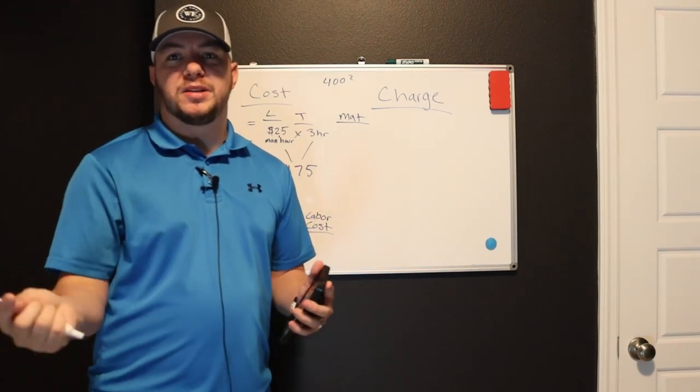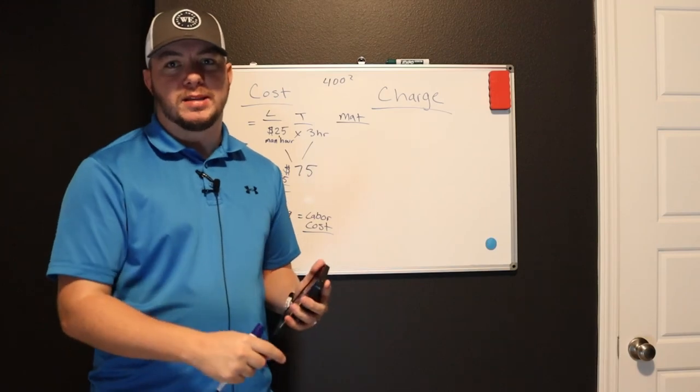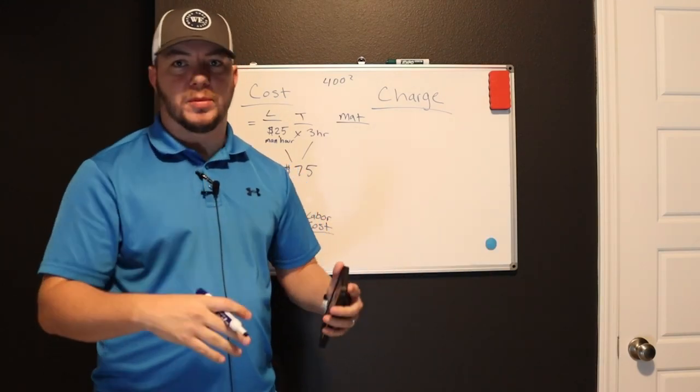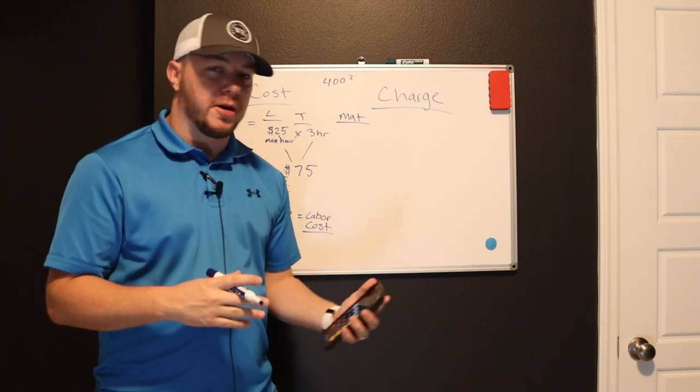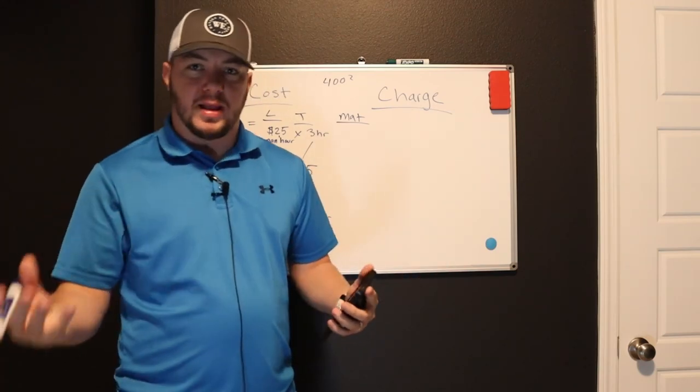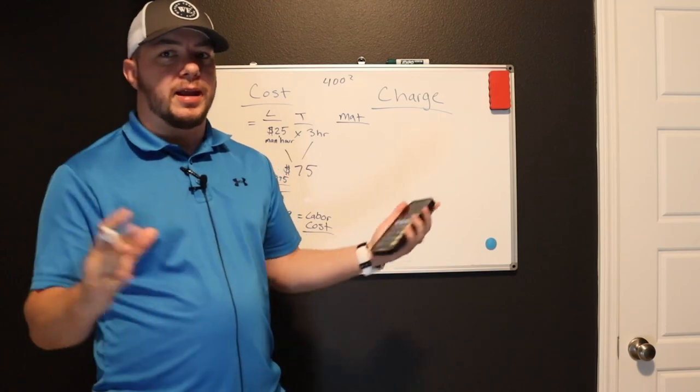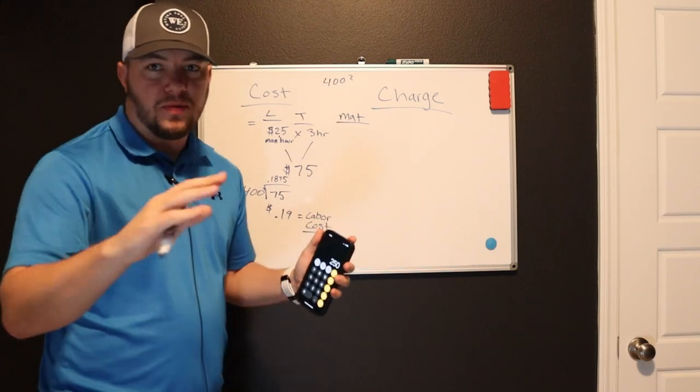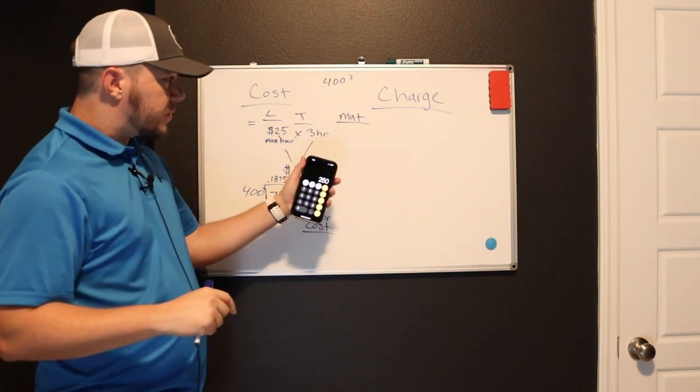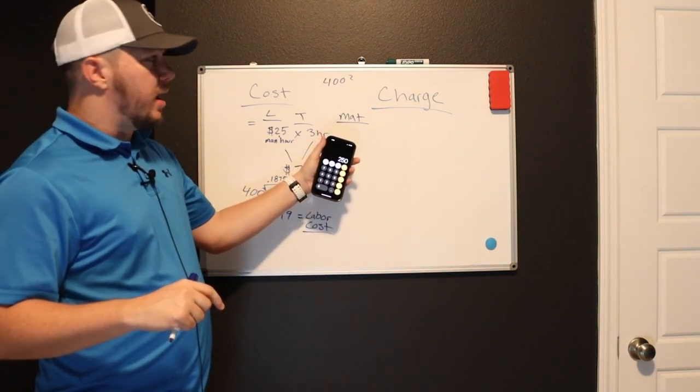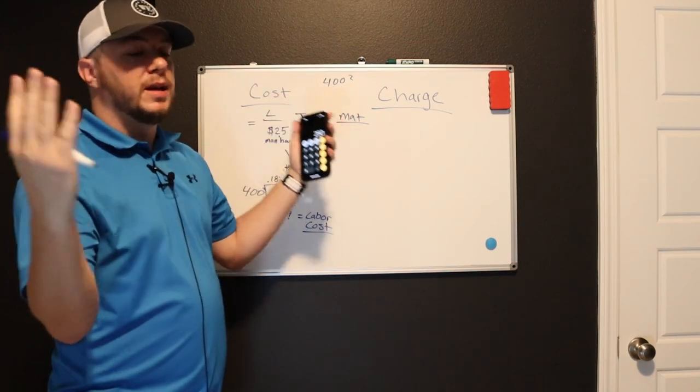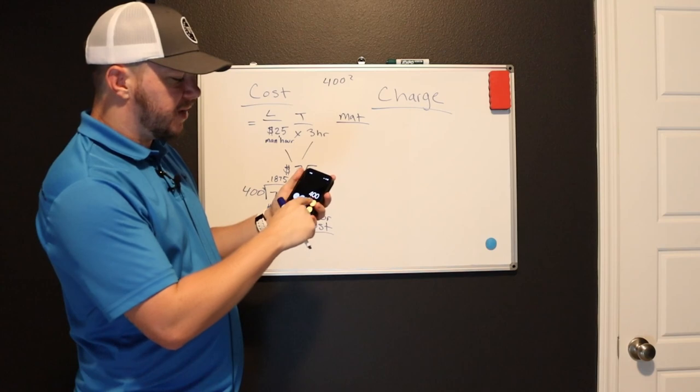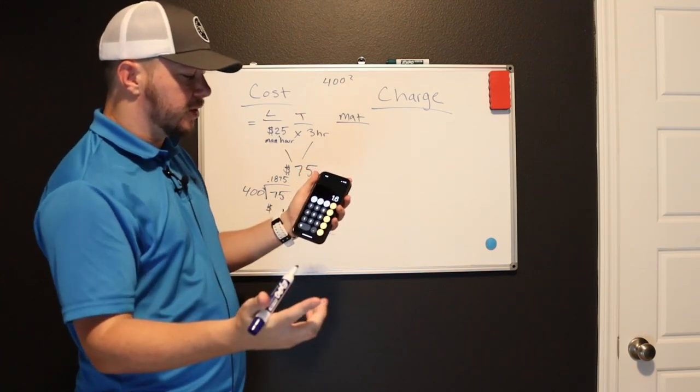I like to round down at least 50 square foot, because you got some waste. You might have a little spill here and there. You shouldn't, but you may, depending on how your guys work, how clean they are, a little bit left in the brush, a little bit left in the bottom of the can. Just go down 50 square feet. So if it says 300, you take 50 off that you're at 250 a gallon. Well, if it takes 400 square feet is the surface area of all the walls in the room.